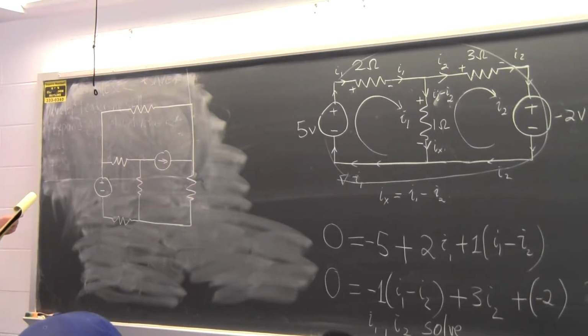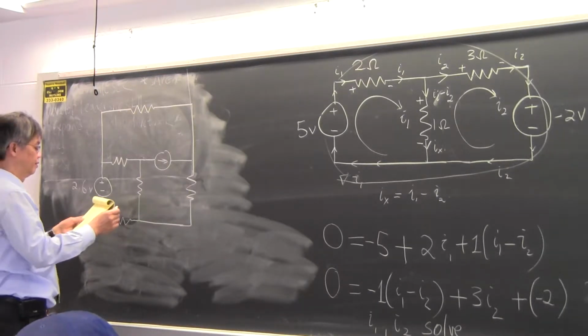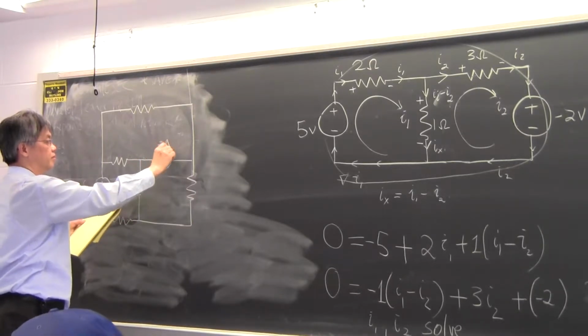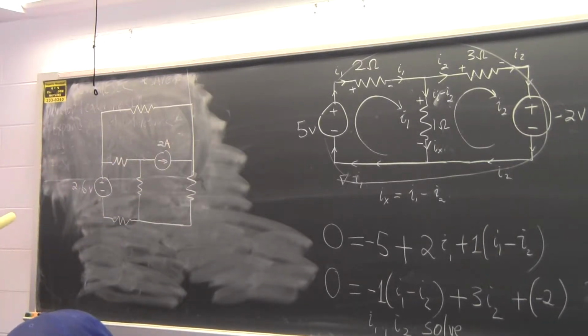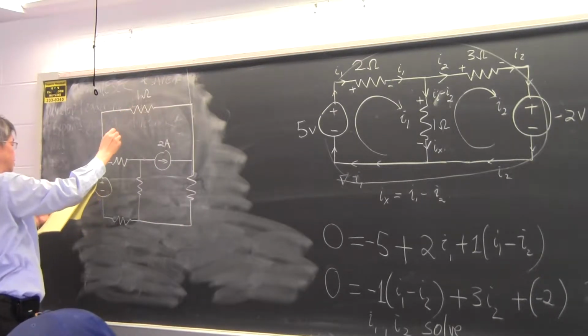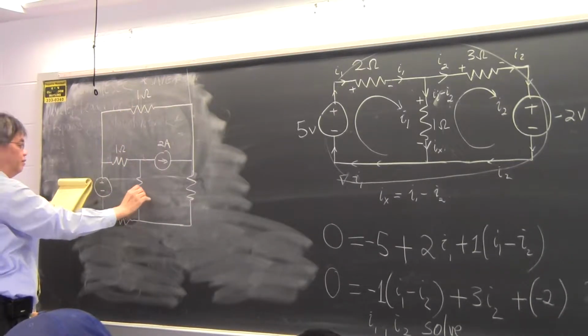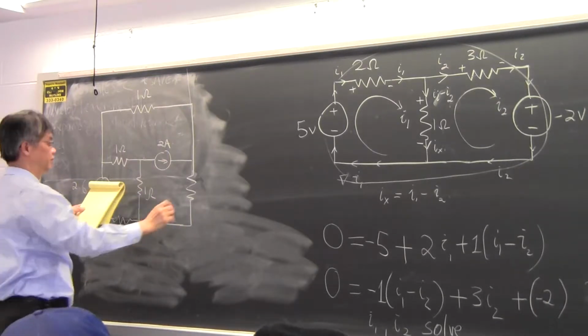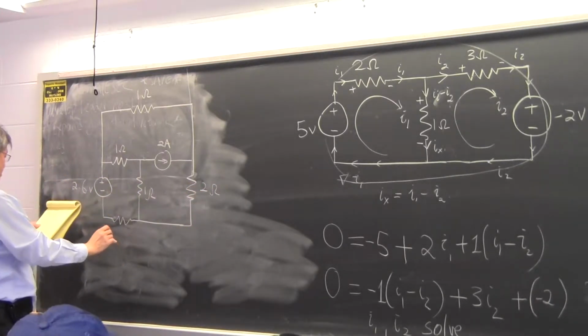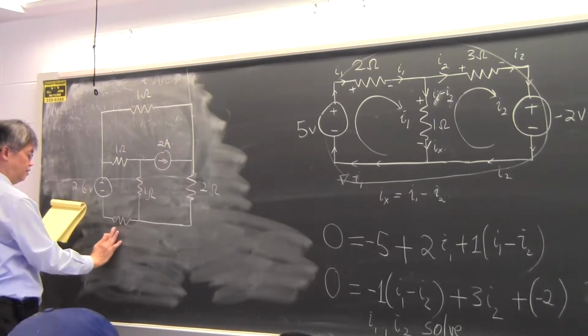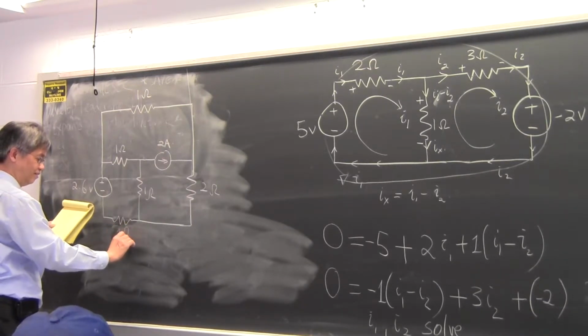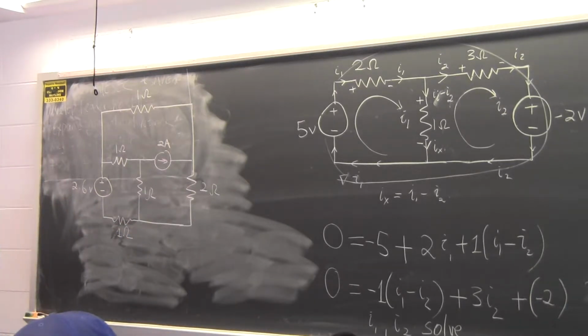Okay, this is the topology of the example, and I have a 2.6 volts over here, and then I have a 2 amp current source over here, and I have a 1 ohm resistor, 1 ohm over here, 1 ohm over here, 2 ohms, and 1 ohm over here. So everything is 1. So that makes your calculation very simple. You just need to multiply by 1.